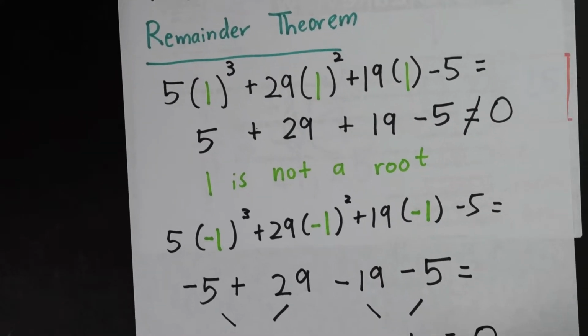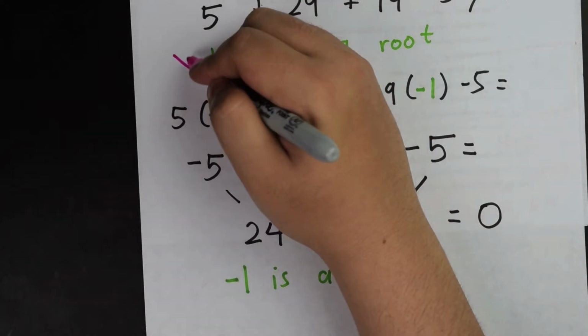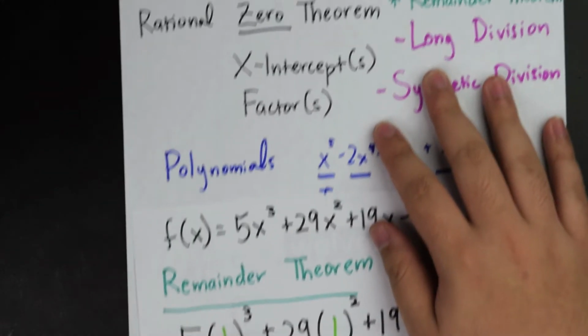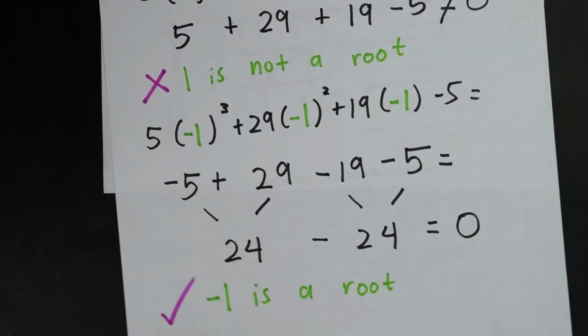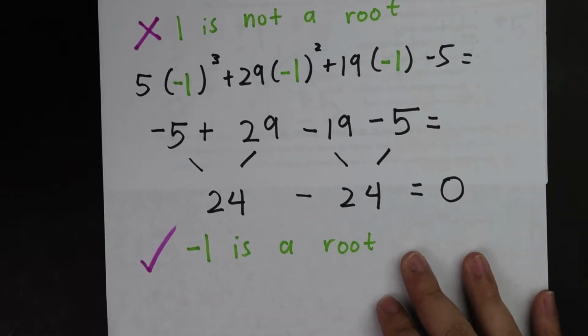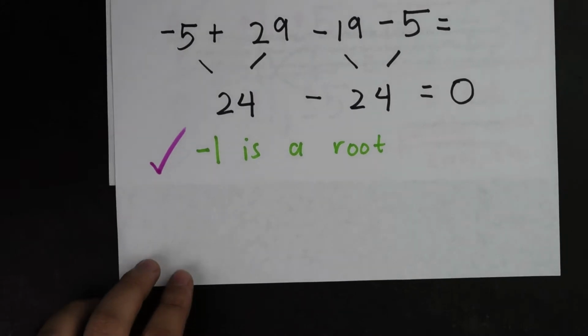And just to indicate, since the first one was not a root, and I'm going to move this up, I'm going to put an X right here, and it's going to put a check mark here. Okay, thus now that I found that negative 1 is a root, there are other possibilities that exist for me to find the roots. Be aware that even though the focus of this video is on the rational root theorem, which means that I'm looking for possible roots, I'll also show you how to find the actual roots afterwards. And so after I found that negative 1 is a root, this is the next step that I could possibly take in order to solve it out. Okay, and so I'm going to go ahead and do so.